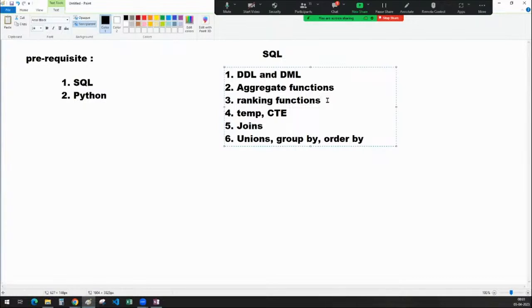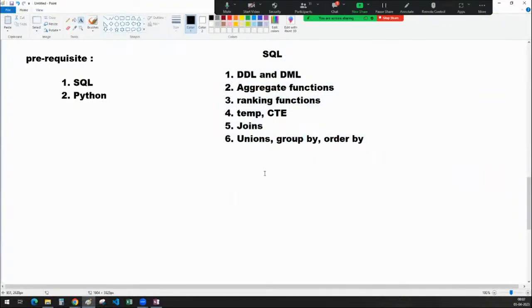Ranking: row number, dense rank, rank function. And temp tables, CTE, joins. You should know at least inner join, left join, right join. That is enough. Unions: union and union all. Group by, order by. I believe this is enough for SQL, guys. If I remember anything, I will tell you.